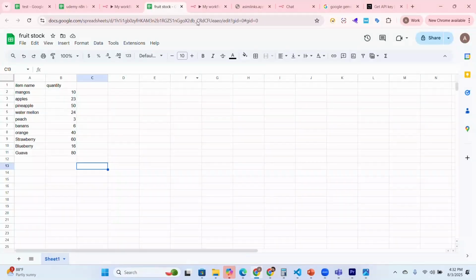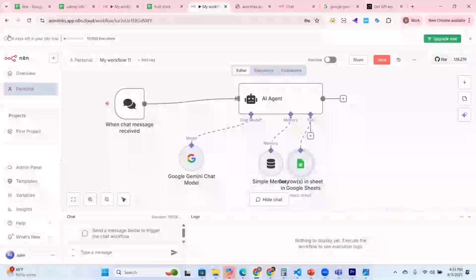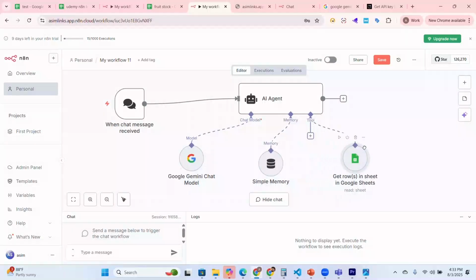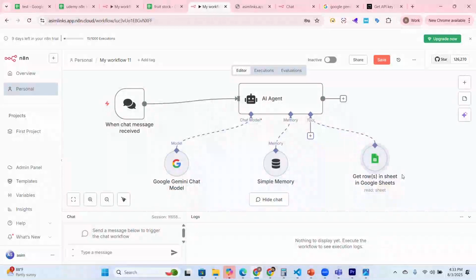So we have selected Sheet 1, we don't need to do anything else, we have successfully configured it, and we can navigate back. Now you can see that we added our model, we added our memory, and we also associated our sheet for fetching the inventory information.